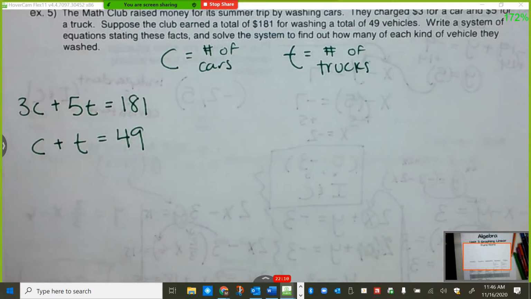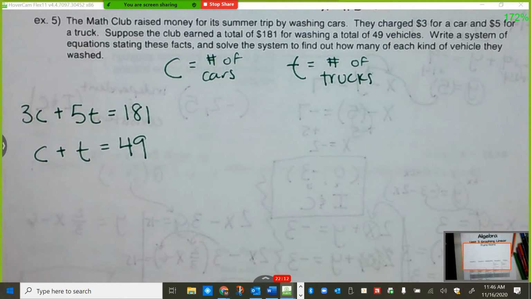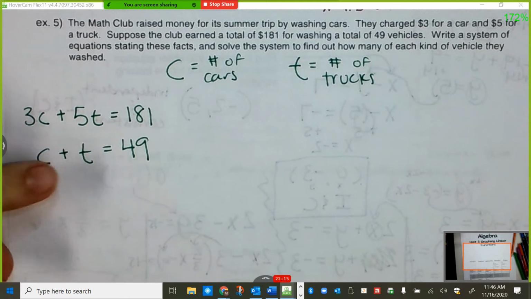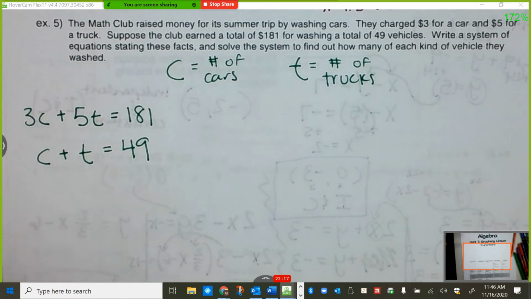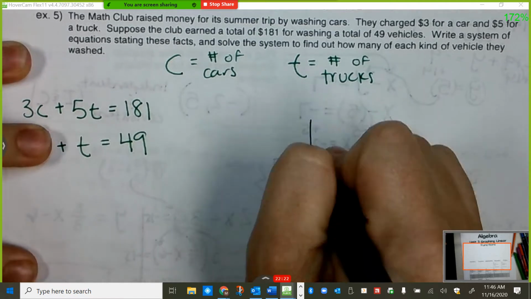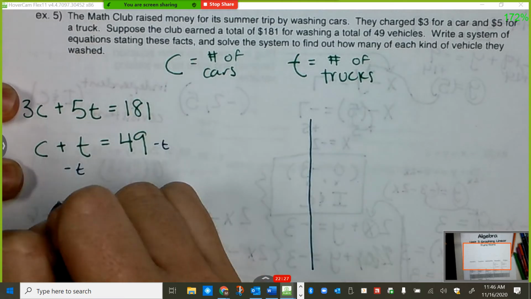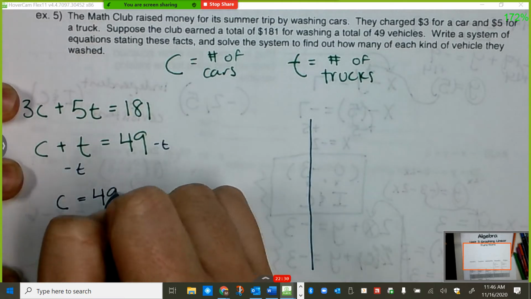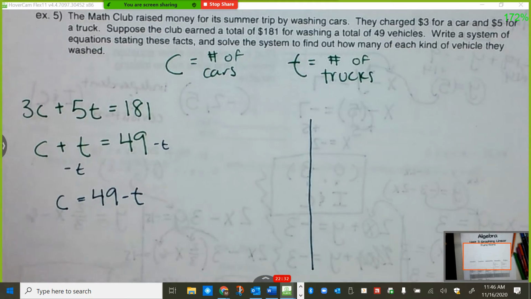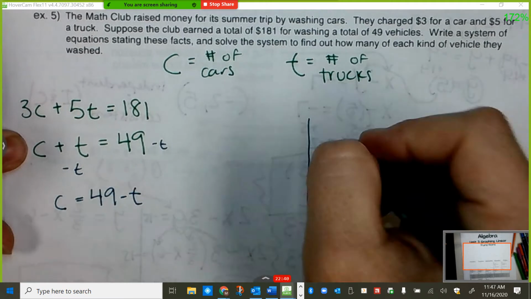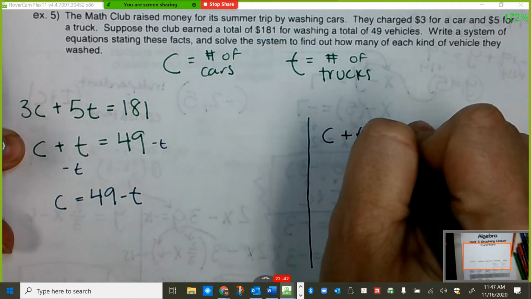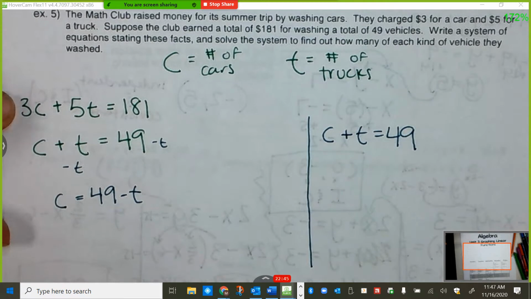So now which equation are we going to change? Probably the smaller one. The bottom one, right? Because we already have two letters that have the variables of positive 1. So what do we want to do? We can literally just subtract T from both sides and get C equals 49 minus T. Would it have been okay if we did minus C on both sides? Yeah, it doesn't matter. They're both positive 1 variables. So remember, the equation we changed goes second, and the equation we didn't touch goes first.